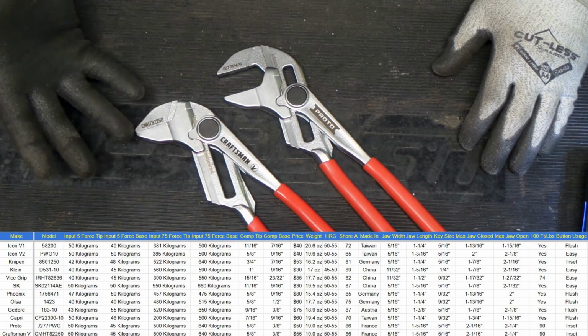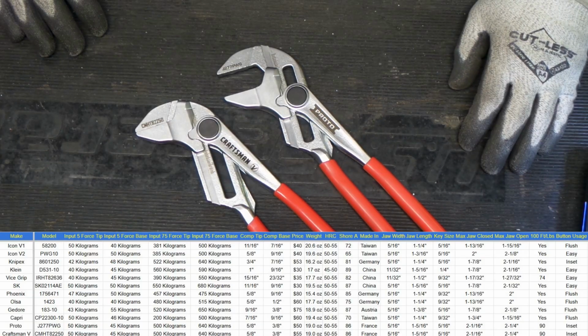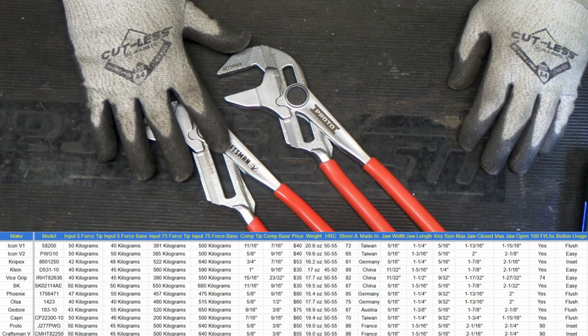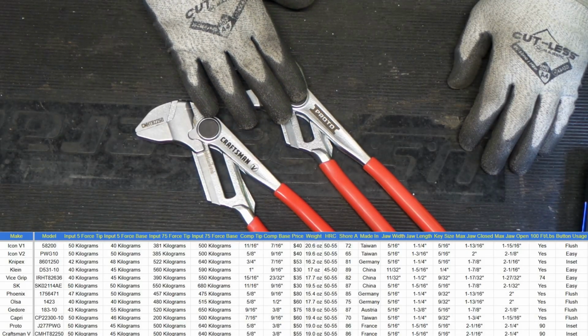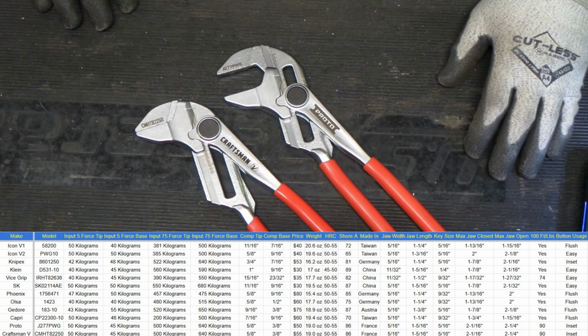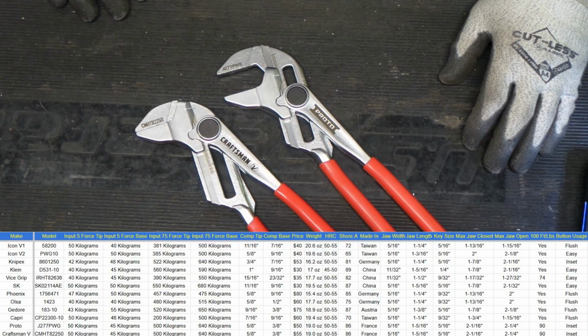These are a very unique take on the pliers. I kind of like the adjusting on them, that it's flush, and it doesn't seem like it'd be as easy to get into. That would be something that I'd like to hear feedback from people, if they have issues with that when they get into the tools.